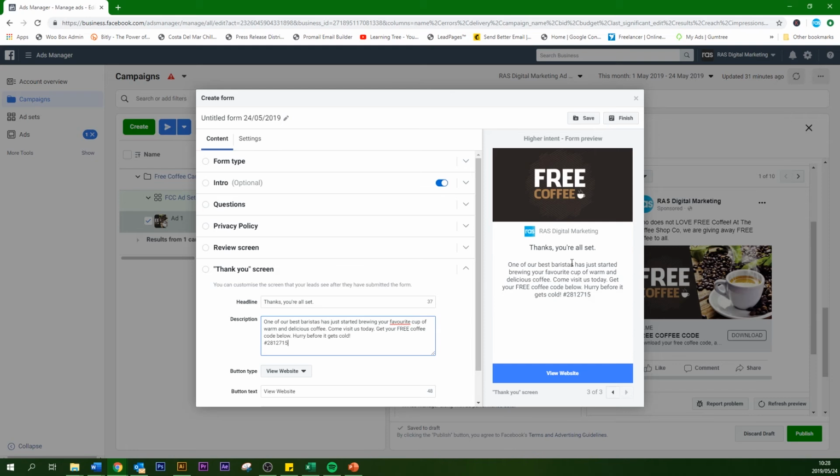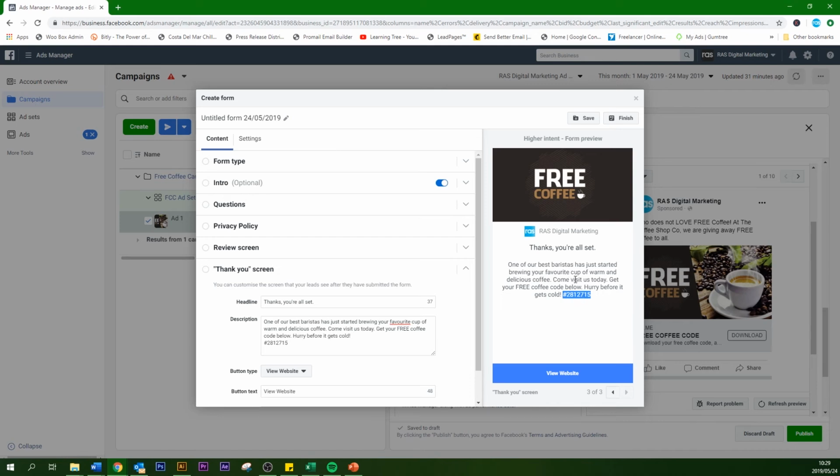So what I've done is I've now delivered on the promise. I've told the prospect that if you fill out this information, this is what I'm going to give you. So I have now given you the actual code, as you can see over there. That is the coffee code. Now that is just some number I just thumb sucked out of the back of my head. But if this prospect comes to our shop and has this code, coffee's on us.